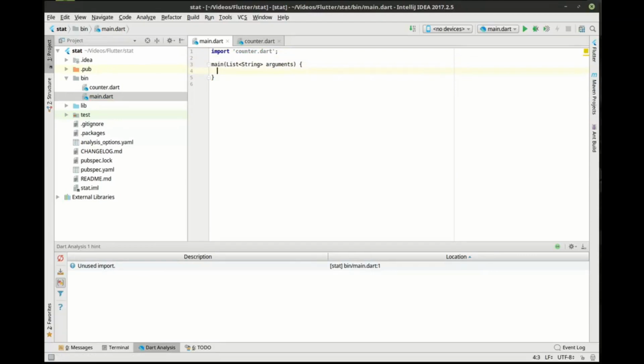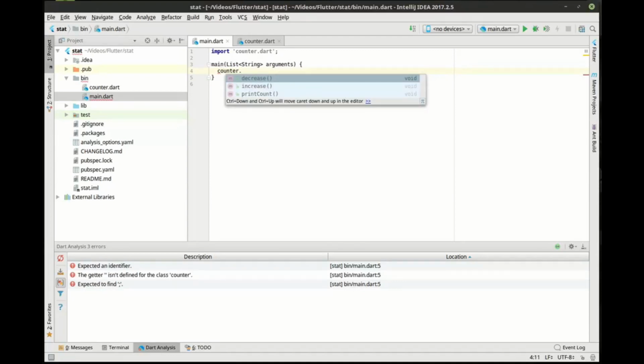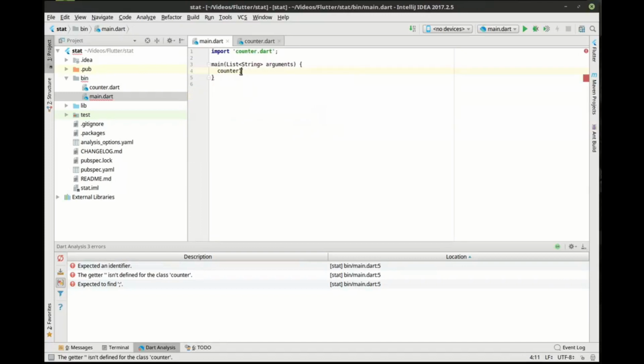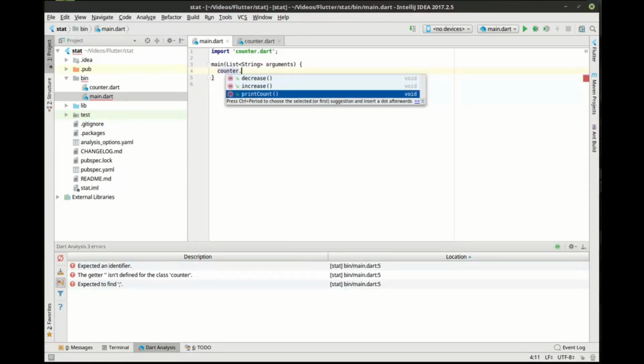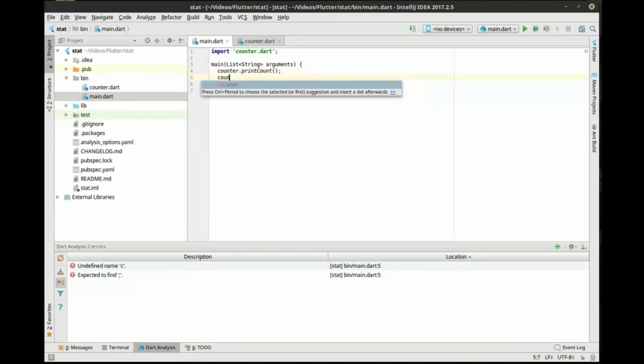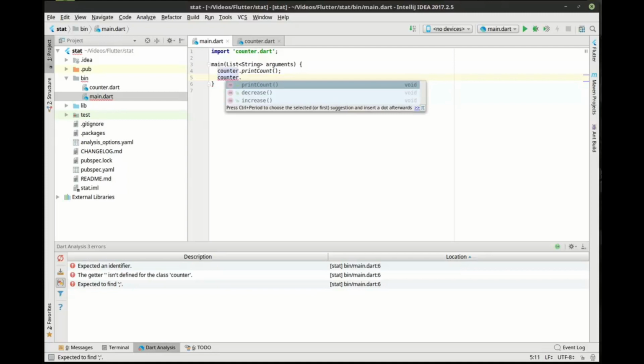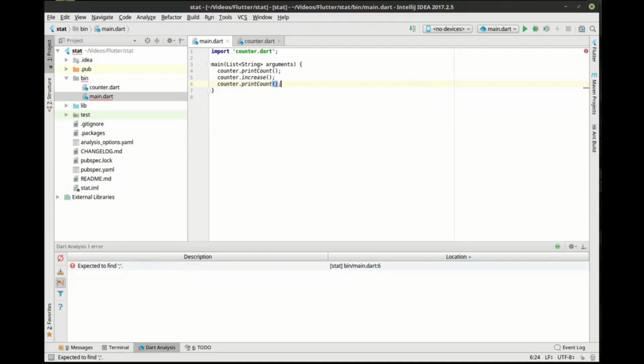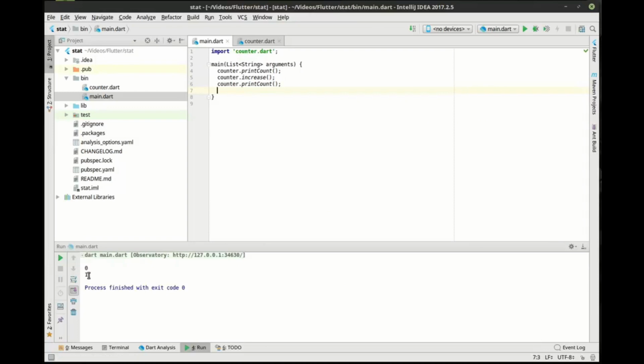So first thing we want to do here, let's just say counter, and you notice how if we just type the class name counter, we have the decrease, increase, and print count. And if we look at the class again, you can see that increase, decrease, and print count all have static. That's what it means: we don't have an instance of this class, yet we have those methods, and we can actually work with those. So we don't even have an instance of this, but still it works. We've gone from 0 to 1, and we can actually increase this a few times if we want.